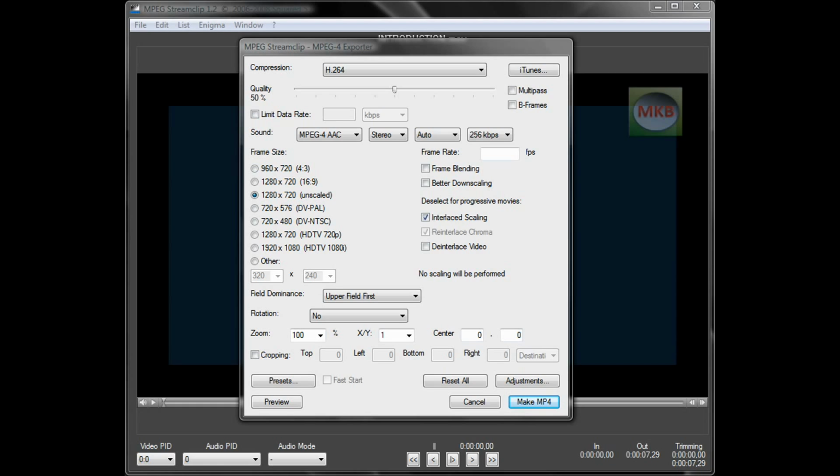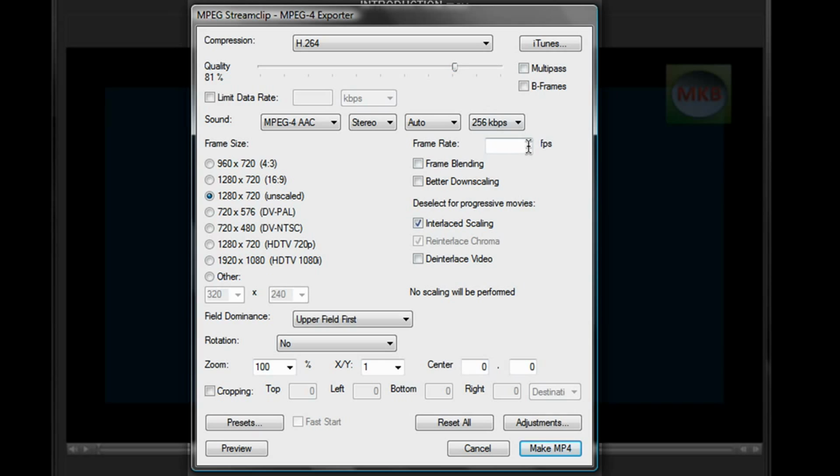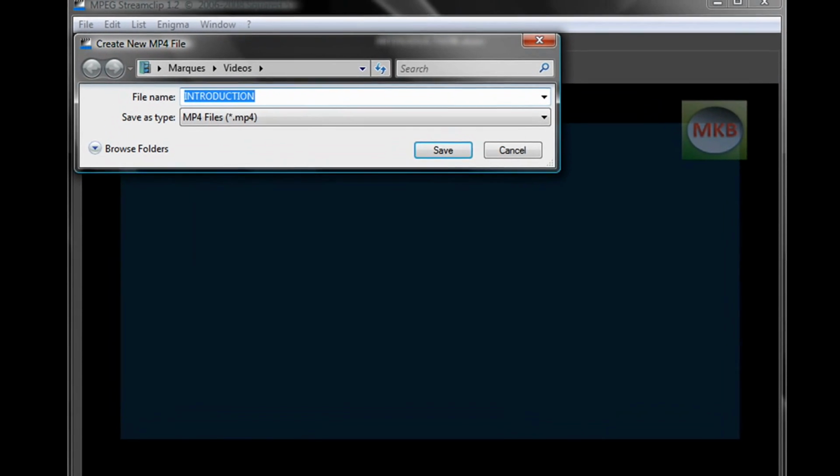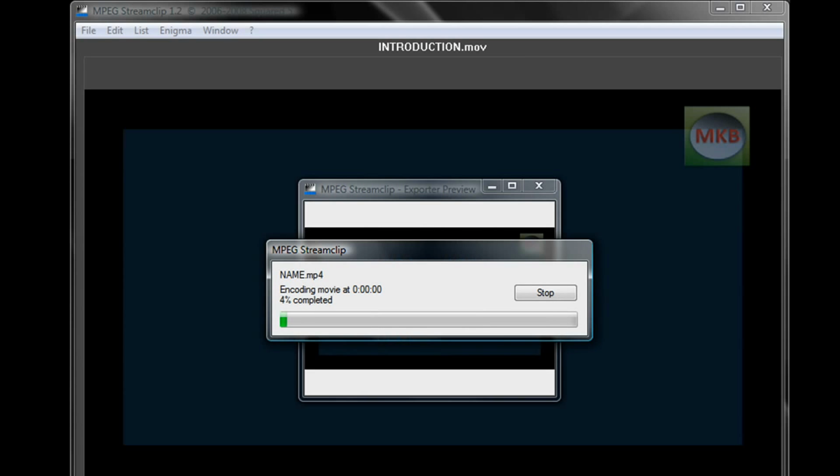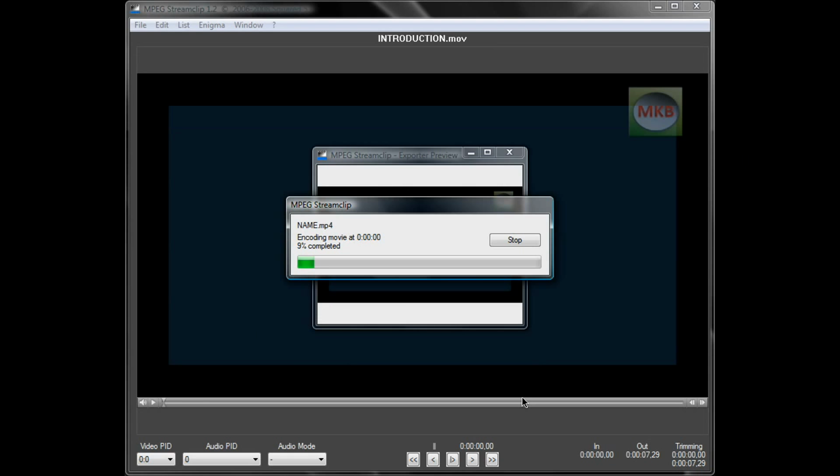Now when I'm exporting an extremely large file to YouTube, for example to my YouTube channel, and I don't want it to take as long, I will import the video file once I'm done rendering it out, and drag quality to about 80. I'll set it at 30 frames per second, deinterlace video, and produce it at 1280 by 720 HD. You can mess around with the compression type and the quality percentage as much as you like, and find a setting that you like. Once you're done, hit Make MPEG-4, make your name, and it'll begin to export the video for you.